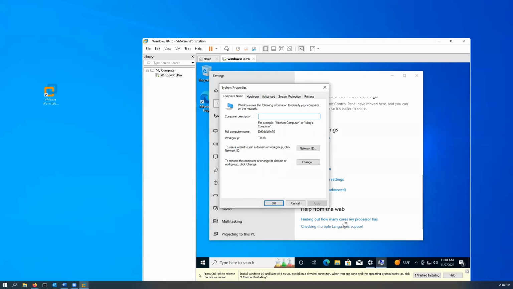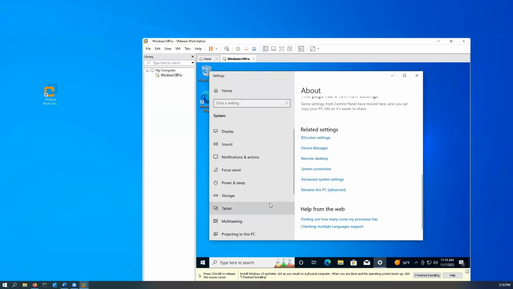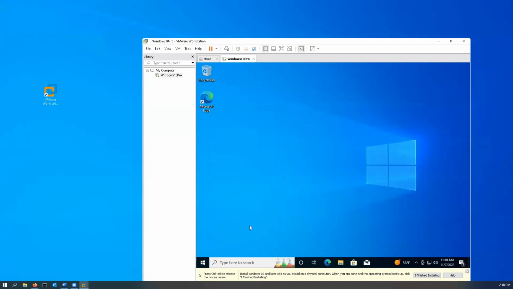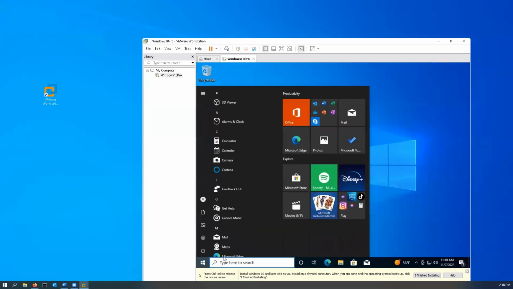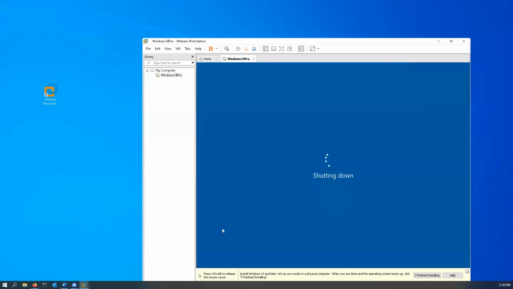So if you take a screenshot of this right here, this is what you'll need for your lab submission, along with your work order form that explains all the things that you did and how that worked out for you. You can go ahead and hit OK and close out of this. And since we're done with the lab, you can go ahead and click your Start menu, click on the Power button, and hit Shut Down to shut down your Windows 10 machine.